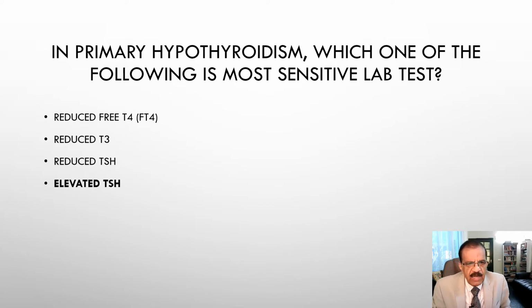If you remember, I made a picture of that seesaw with the fulcrum on one side, the TSH arm longer than the FT4 arm. So even a slight reduction in FT4 would lead to marked elevation in TSH. That means there would be a situation where FT4 may be within normal range, but TSH has elevated to an abnormal level. So that makes TSH a very, very sensitive test. So if the suspicion of hypothyroidism is low, you can just have TSH, and if it is normal, you just rule out primary hypothyroidism. Okay, let's move on to the next one.